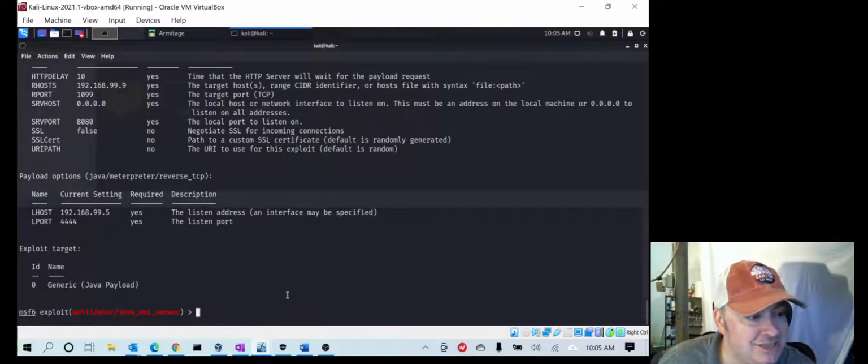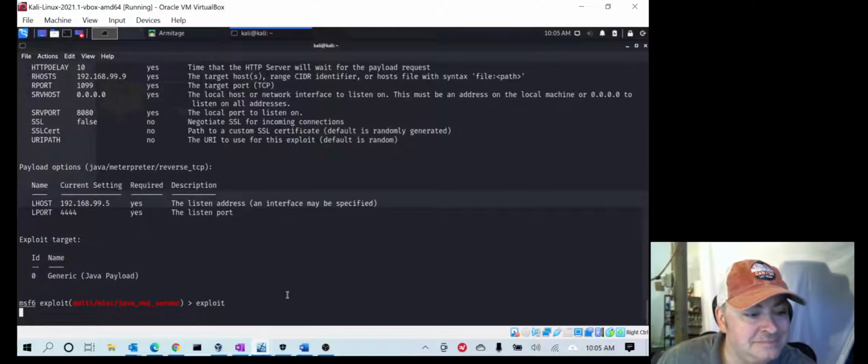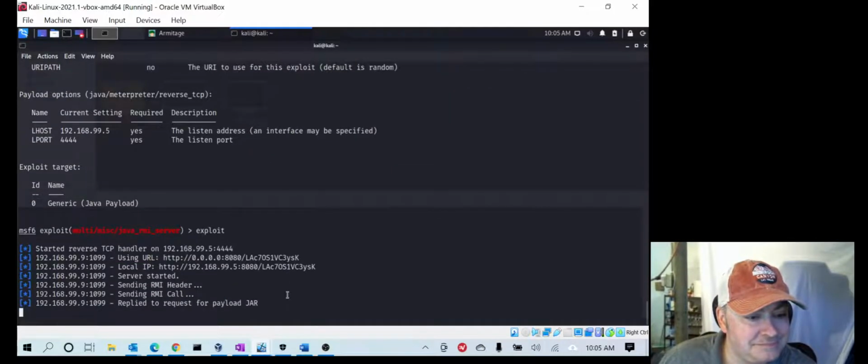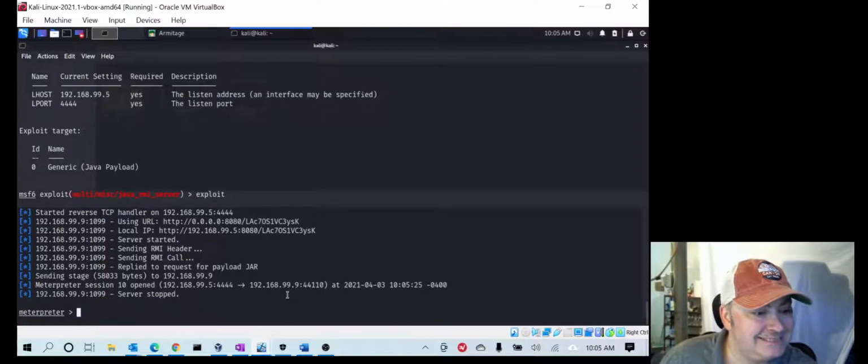Yep, the R host is still set, so let's try it again. Let's give it a little while longer. I promise you this did work earlier when I tried it. Server stopped.